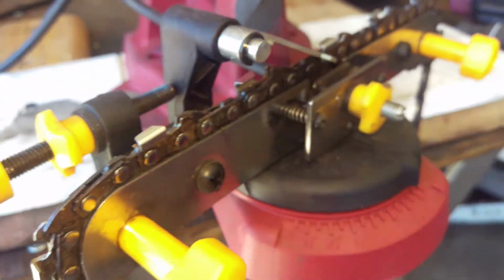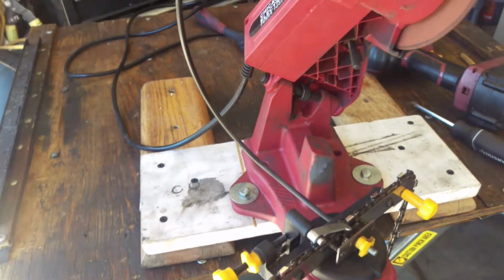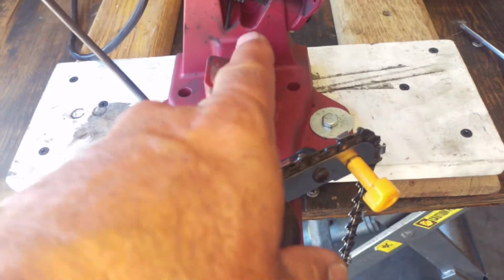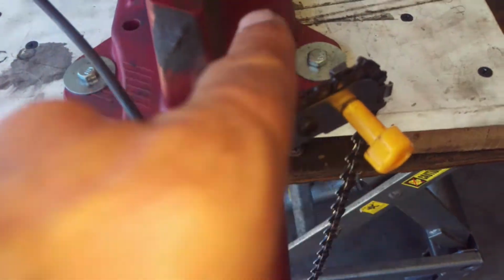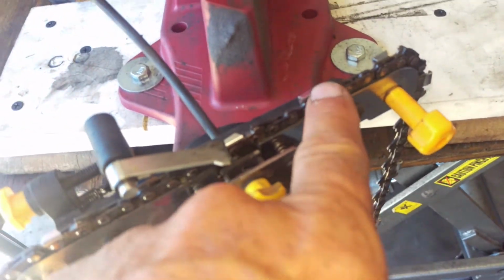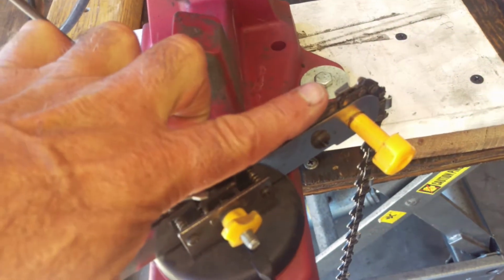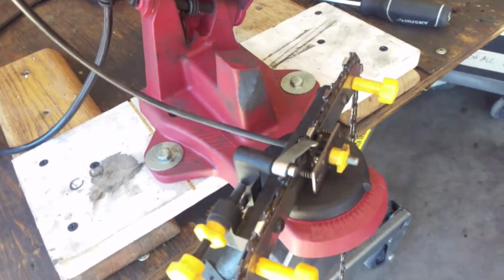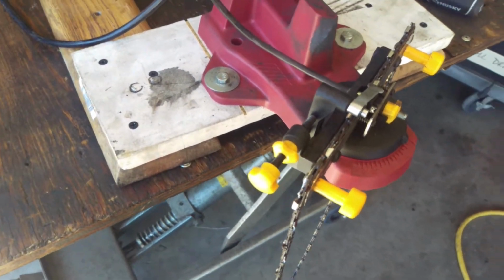For any of you guys that have been like me in the past, all you used to do is pinch the bar in a vise, and keep using the chain brake on it to move it, and then file it. It's too bad they don't have a little secondary gizmo that, once you grind the tooth, comes down and touches up those rakers. First couple times on a brand new chain, you probably don't even need to touch those, but there is a special tool with a slot in it that lays across the top of the teeth, and then you run a flat file across the top, and that'll take them down. But for the money, it's pretty doggone good. And when you're going in the other direction, read the directions, you'll get through it.